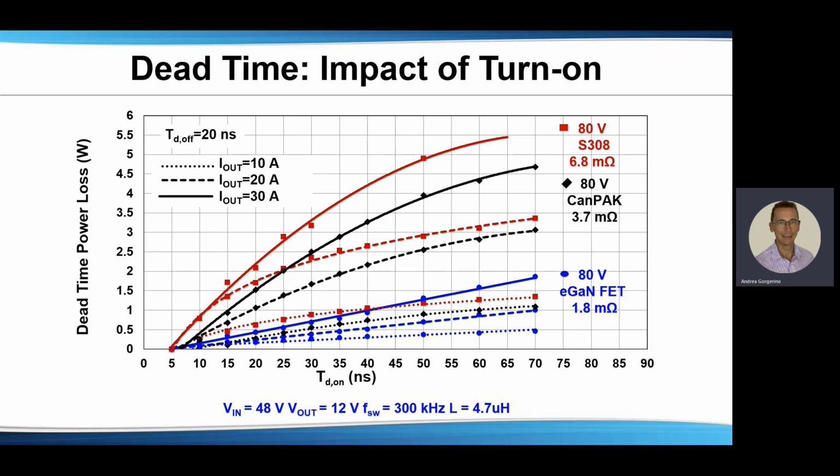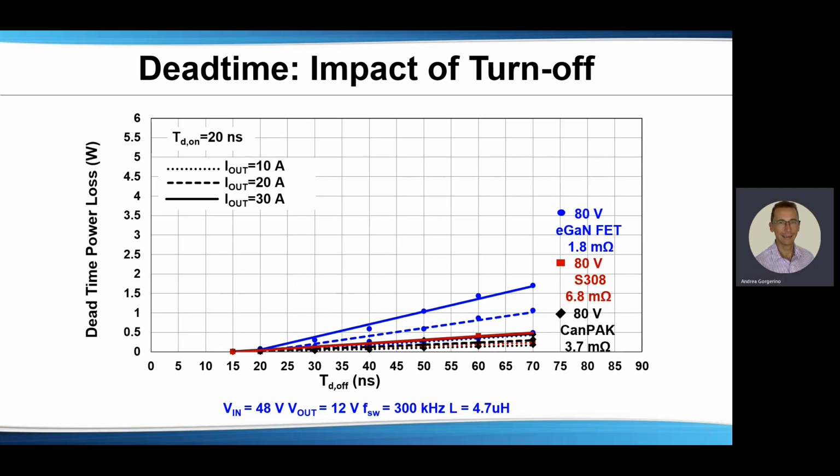However, when you start increasing to 20 amps, the dashed line, and 30 amps, the solid line, we see a sharp increase in losses that gets worse and worse as you increase the dead time. Eventually, the MOSFET losses start to level off, but the MOSFET losses are now 2 to 3 times higher than the losses of the GaN FET. We're approaching about 6 watts on the last measured point.